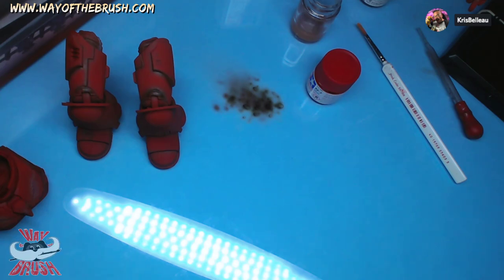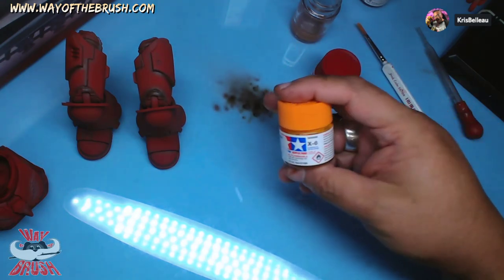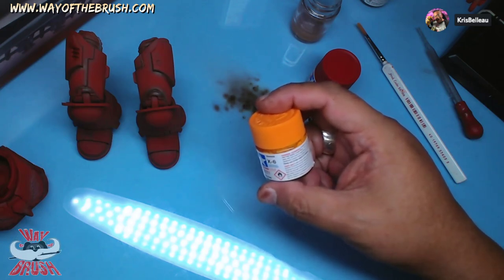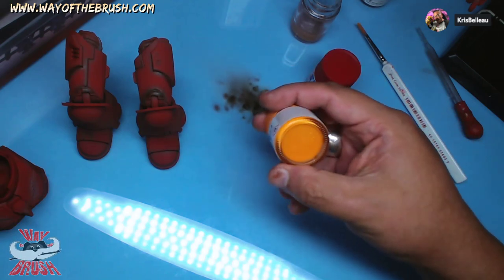I think what we'll use... should I use an orange? An orange? Yeah, I think we'll use orange. The ancient color orange. Some of you might not be familiar with this color. It is what you get when you mix red and yellow. You get orange. It's orange, X6. I don't know if this is gloss or if this is matte. I'm suspecting this is going to finish with a gloss. Yeah, but I think that's what we'll do.